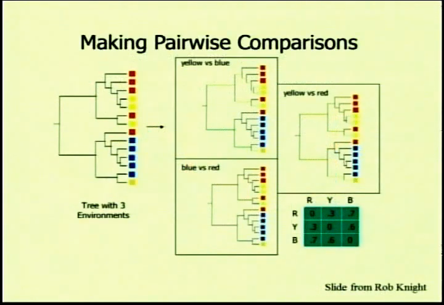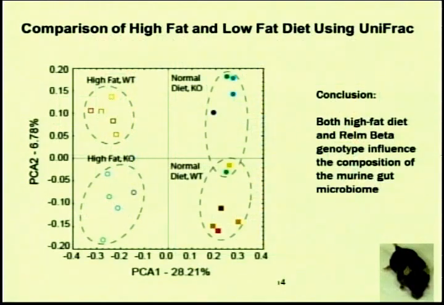So you can do this with 3 sets of communities. Here's red community, yellow community, and blue community. You can see blue is a little better separated, and red and yellow are a little more mixed up. So you can do each pair and make a data matrix as shown here, where blue is more separate. So you can see the number is larger, blue versus red, or blue versus yellow, than red versus yellow. So you can make this kind of a distance matrix, and then there's a lot you can do with that matrix. You can do statistics over these distances, or you can boil down the data to make a principal coordinate analysis and visualize the resemblance of the samples, as shown here.